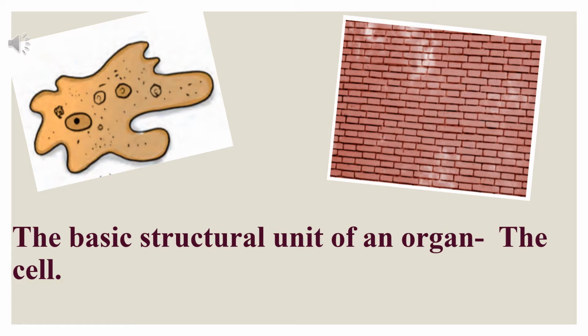Different sets of organs perform various functions. Just now we have listed them, no? In this lesson, we shall learn about the basic structural unit of an organ. That's known as the cell, children. We can even say the cells may be compared to bricks. The bricks are assembled to make a building, no?